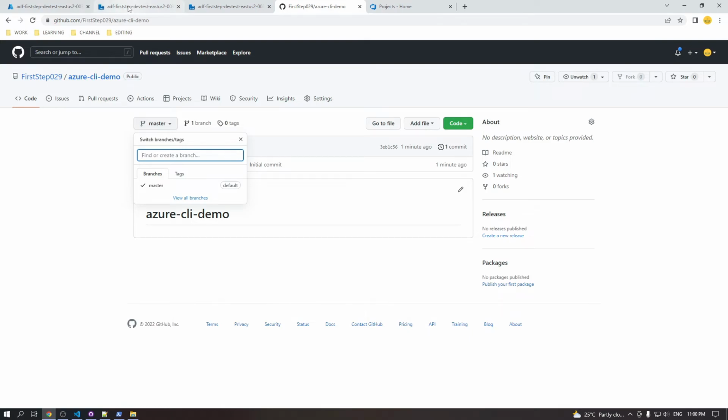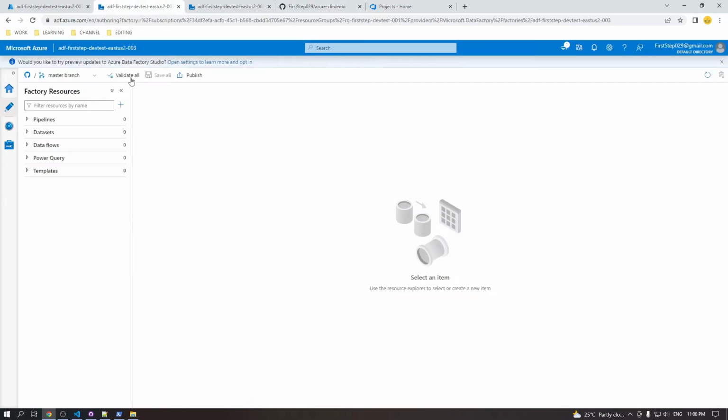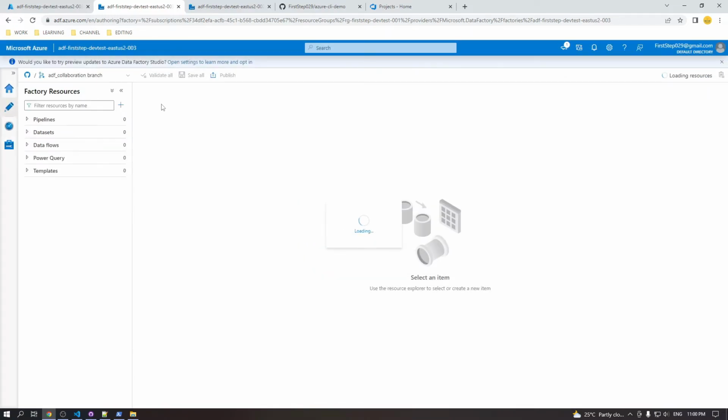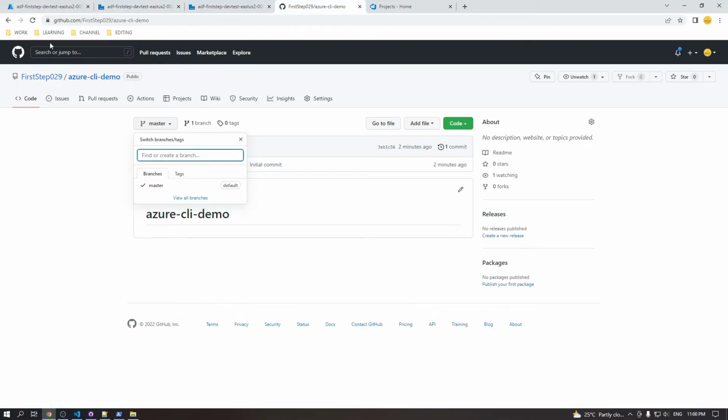and you can see here only have master branch. Let us verify whether this GitHub repository, whatever we have, is in sync or integrated with the ADF by creating the new branch, okay. I'm going to create a new branch, ADF collaboration, okay. So ADF collaboration I'm going to create. The moment I create here, it will directly create the required branch in this repository.